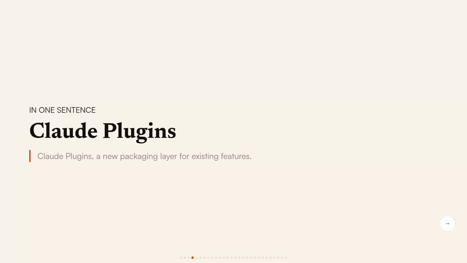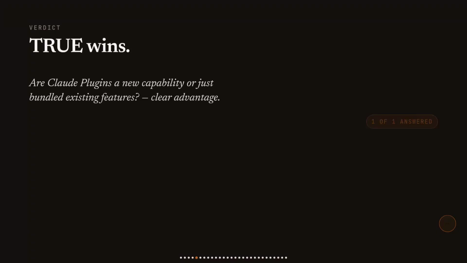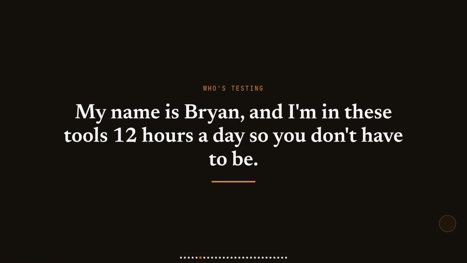So what does that mean for you? If you've already been using skills or MCP connectors, plugins don't hand you new powers. They hand you a box to put your existing powers in, so you can install and share them in one move instead of 5. My name is Brian, and I spend most of my week digging through AI products, benchmarks, APIs, and pricing pages to figure out where these tools actually differ.